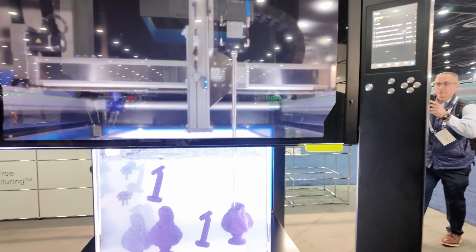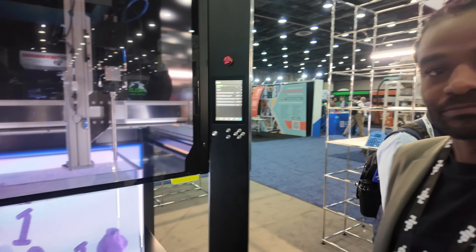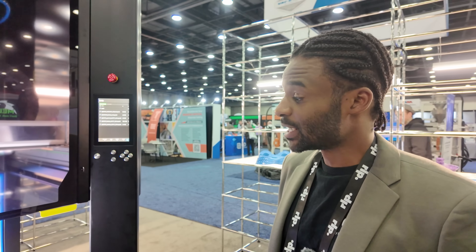This is really cool. So this is a silicone — are there any other plastics or materials that you can print on a machine like this? Yes, you can. Commercially we're doing silicone, but we have shown the capability of doing polyurethanes and other foams in the past, but commercially we're only doing silicone.